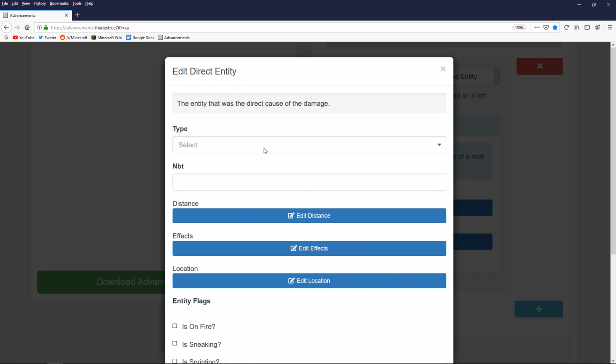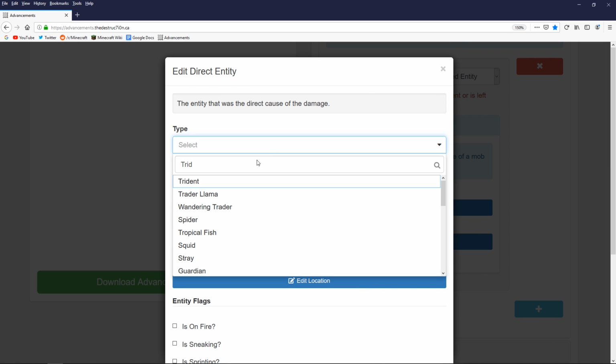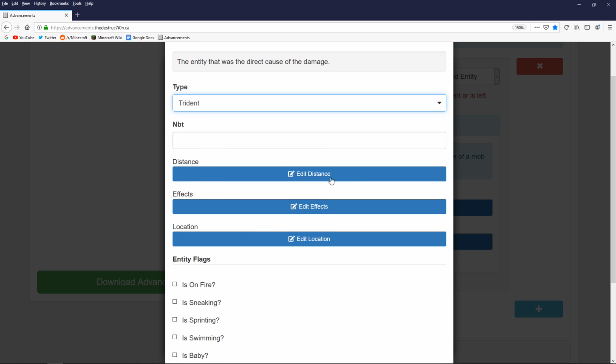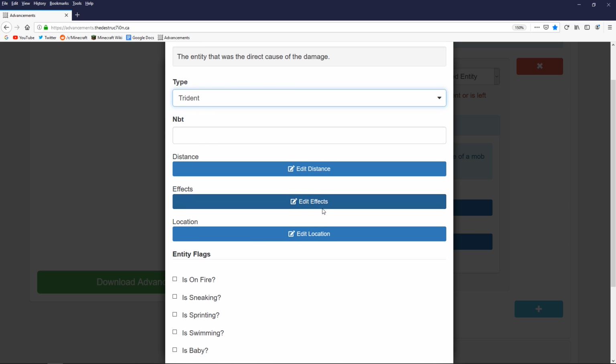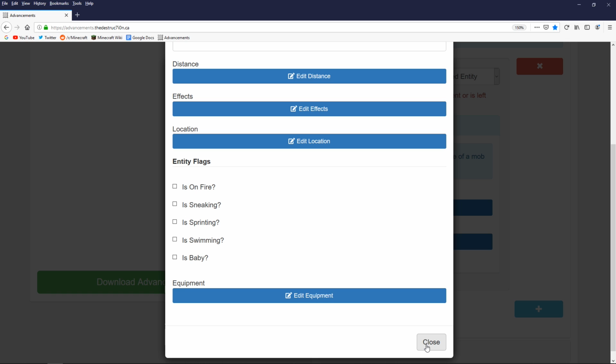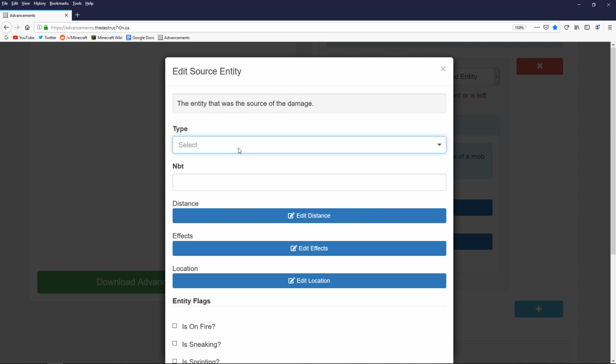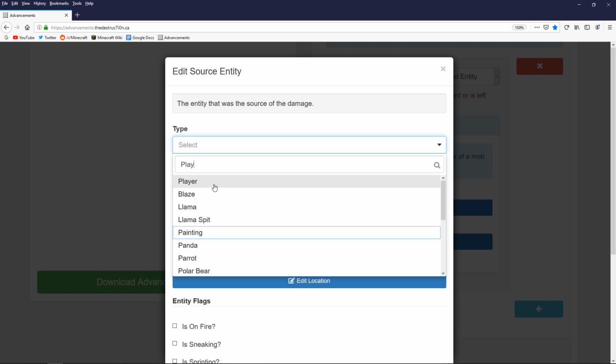So we're going to click on this, edit the direct entity, and the trident is the one we want to choose from this drop down list. We don't need to edit anything about the NBT data, how far away it is, any effects and that kind of stuff. We can just hit close, and that should be enough. Now the source entity is going to be a player, so we can just write player in there.